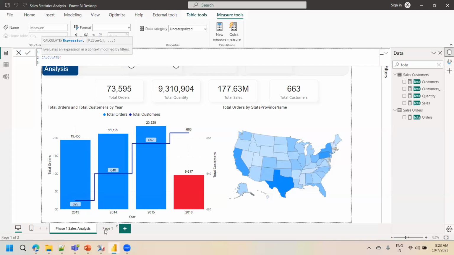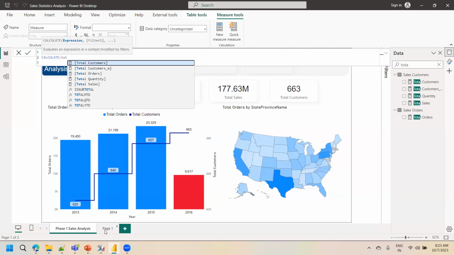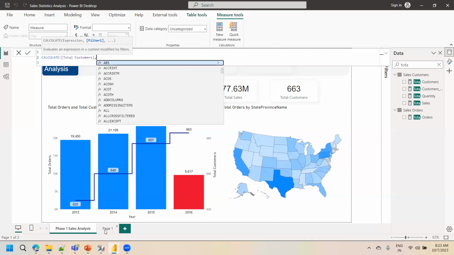Calculate. Expression, I'm aware of the total customers. So total customer is 663, comma, here I want to filter the data, correct? Filter since 2015 to till date. Agree with the statement? Will the filter work or not? Responses, please, quickly.